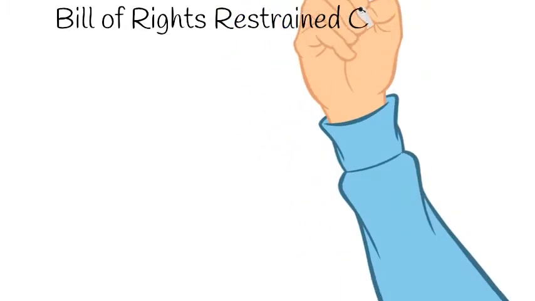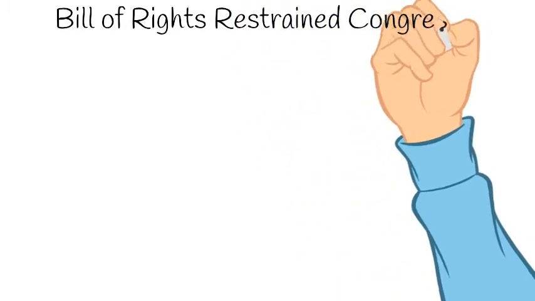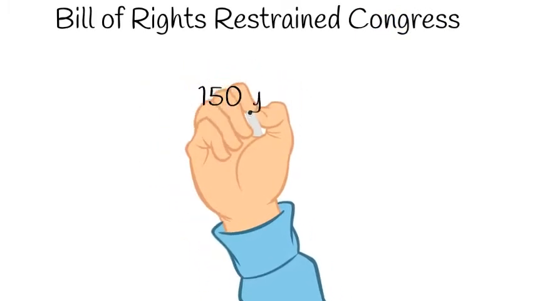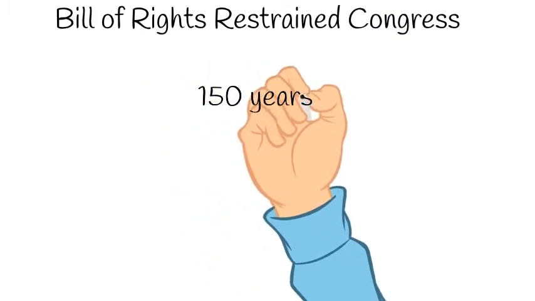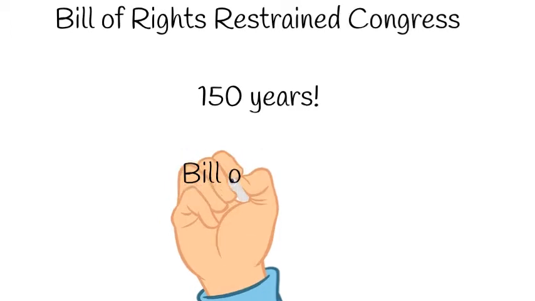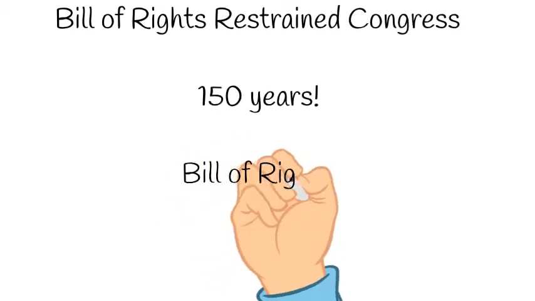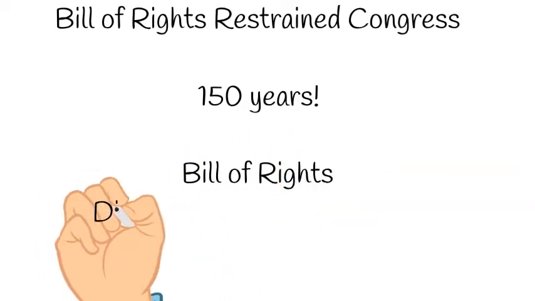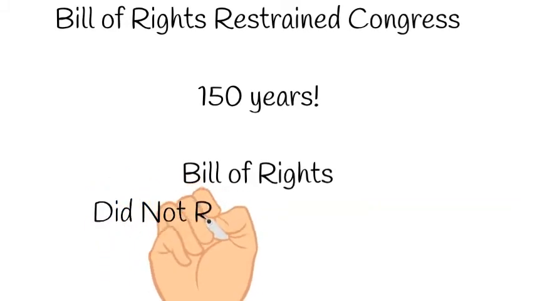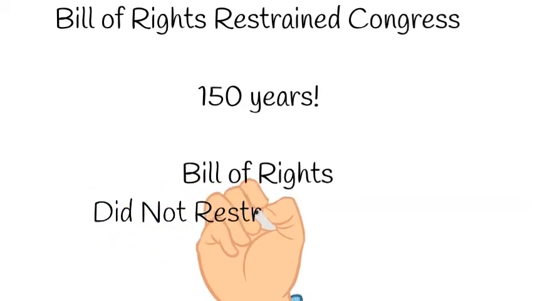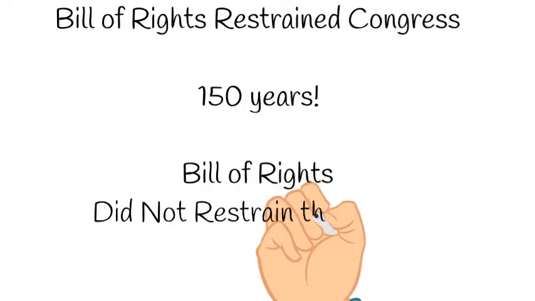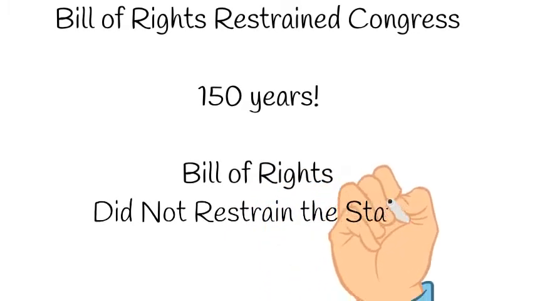This meant that though the Federal Bill of Rights restrained Congress from establishing a religion or constraining the free exercise of religion, the states could continue to do so. And they continued to do so for almost 150 years. Congress could make no law respecting religion, but for a long time, the states could, unless their own constitutions prevented them.